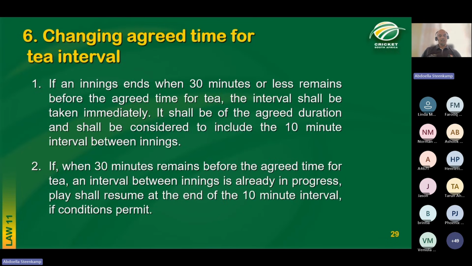The second flexibility that the lawmakers brought when it comes to our tea: if 30 minutes remain before the tea time and there's already a change of innings in progress, play shall resume at the end of the 10-minute interval. So if tea is at 3 o'clock, at 14:25 South Africa gets dismissed. What happens next? We cannot activate clause 6.1 because at 14:25 it is 35 minutes to go till tea.